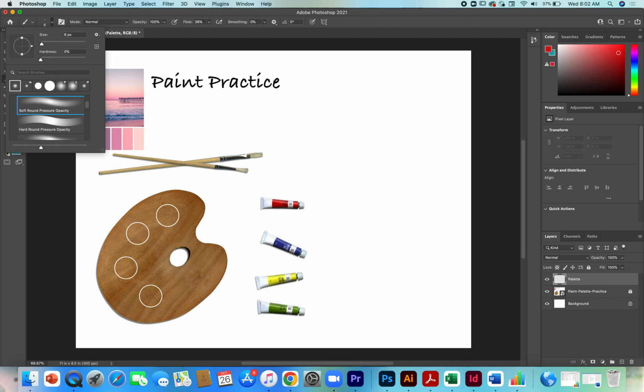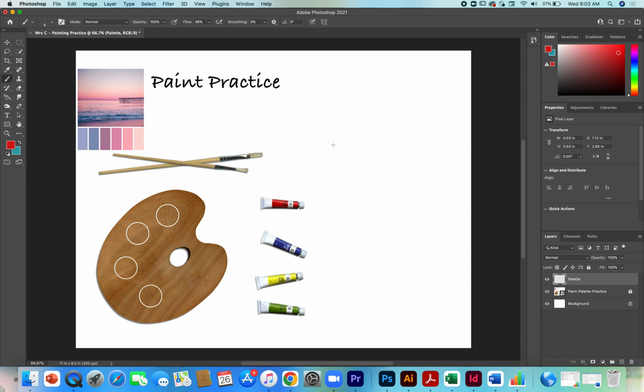Okay, you probably recall that when we use our brackets, our right and our left bracket, it changes size. So if I hit on my right bracket right now, and make sure you're on the right layer, make sure you're where it says palette. We don't want to do this right on the original photo. You might make a mistake, you might want to delete something. You're not going to be able to do that if you do it right on the paint palette. That's why I've locked it. I'm doing it on a new layer.